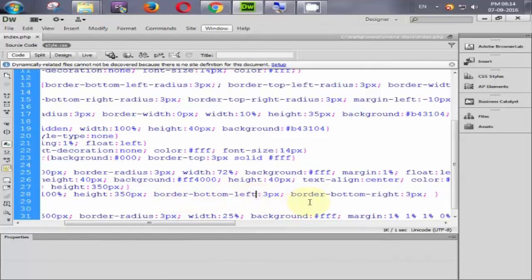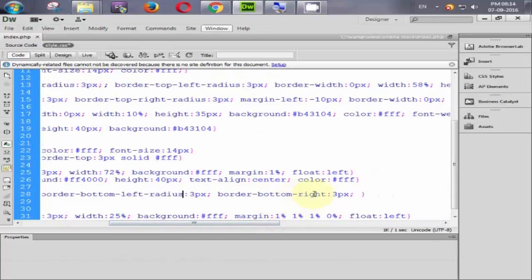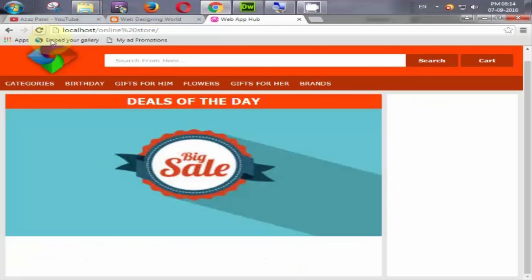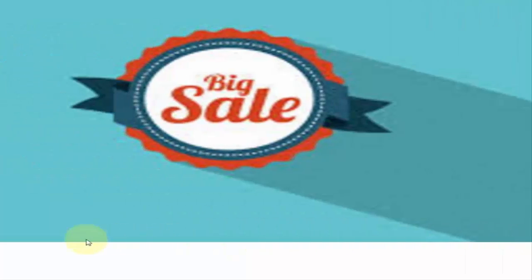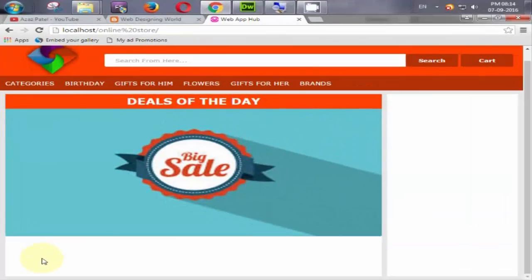Okay, for border bottom left, we need to declare radius, and also we need the radius here. Refresh it. Now look here, border radius is coming, but it's only from top right, bottom right and bottom left.